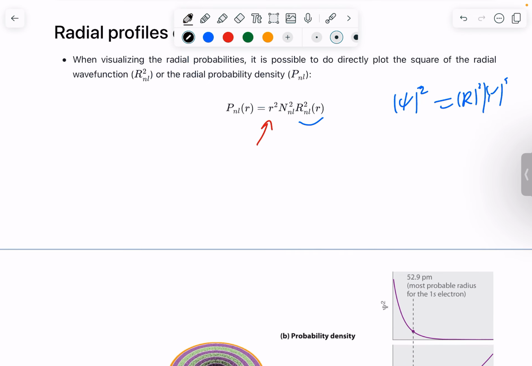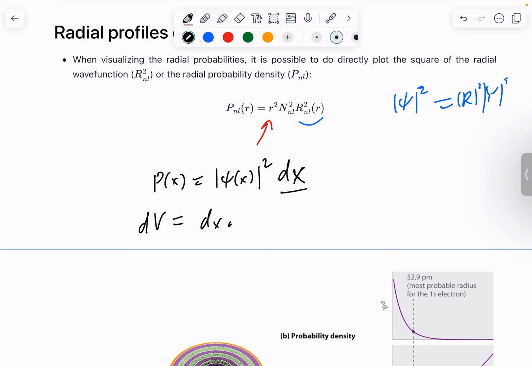As I explained in today's lecture, when you're working in spherical coordinate systems, you gotta make sure you carry over the volume element. When we're working with a Cartesian coordinate system, we're just simply squaring the wave function and calling it the probability distribution, because that's what appears in front of the volume element, the differential element dx. But when you're working with a spherical coordinate system, your volume element's going to look a little different.